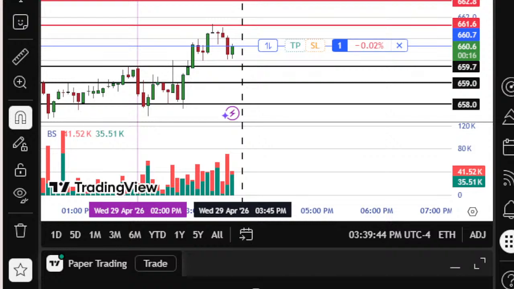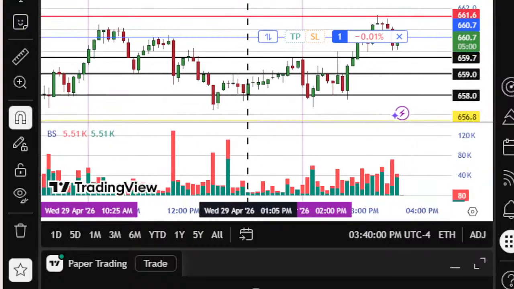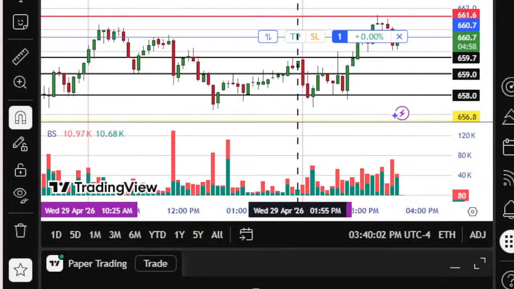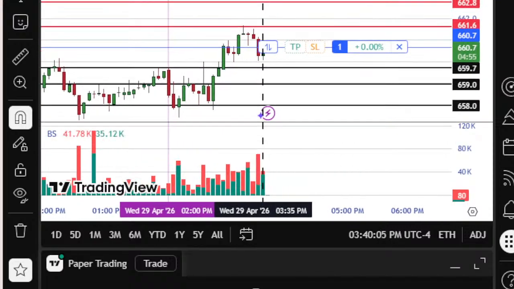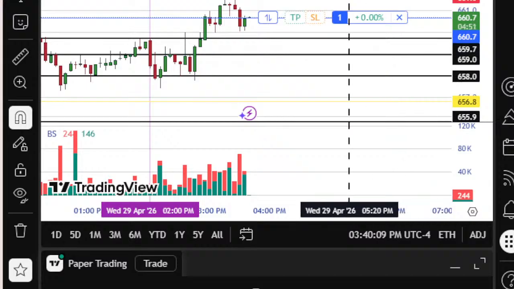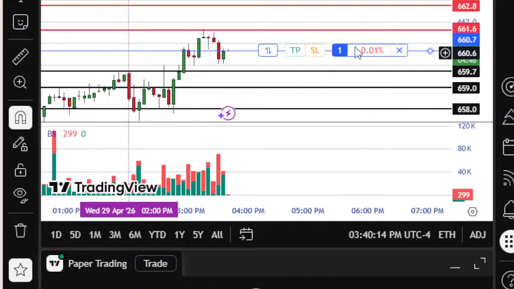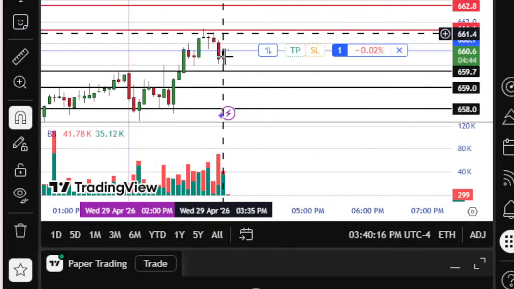If I know that I only have a certain amount of money to my name, it's going to cause me a lot more stress if my size is too big. It's going to cause hesitation, and your size changes how you think, period. It just does. When you try to convince yourself that it doesn't, that's when you're going to lose a lot of money. Now, I try to move this. Now we're breaking even because you see that the numbers are changing here, right? The reason that I am moving this is because I don't want this to be in the way. I want you to see the percentage and also be able to see the current candles.